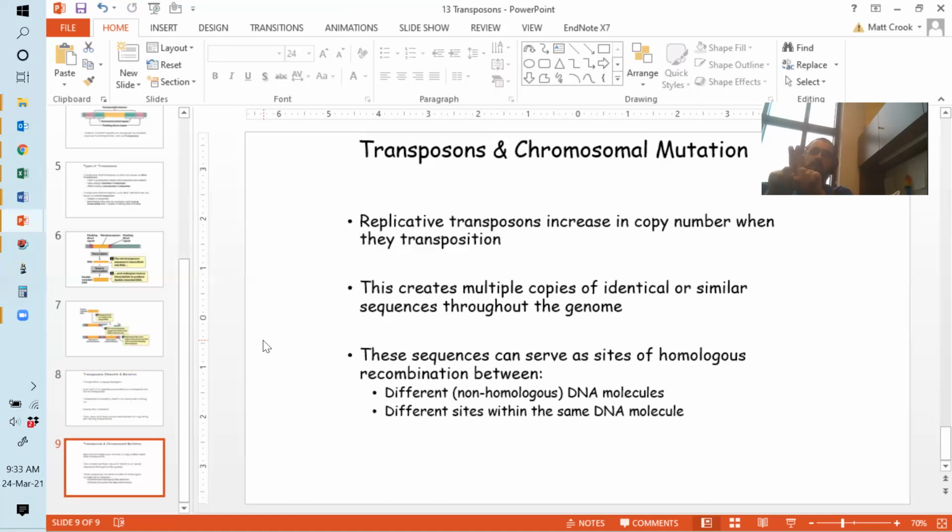So typically that only occurs between non-sister chromatids of homologous chromosomes. But now if you have, let's put it the other way around, a matching bit of DNA over a big enough stretch between one chromosome and another, now you can get those lining up, right? And now what happens is that you get a crossover between different chromosomes, and you can actually get a fusion of different chromosomes. That's happened at least once in the evolution of chimpanzees, for example. Can't remember which chromosomes, but if you compare chimpanzee genome to human genome, basically two of our smaller chromosomes were fused together in the chimpanzee lineage, right, from our last common ancestor.